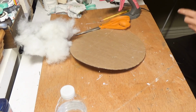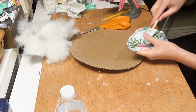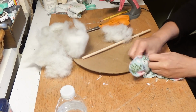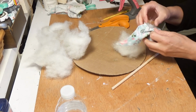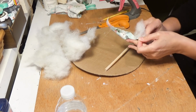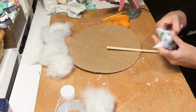So here's my stuffing, and you can get it at any hobby place. I got mine at Joann Fabric, and a lot of times I will reuse stuffing from old throw pillows, things like that. So I'm just sticking this in with my fingers, but you could see I have my dowel rod ready so that I can push it up into those little areas where my fingers can't reach, because I wanted to have a little bit of a pointy tail. I didn't overstuff this, but I did stuff it enough that it gave it a good shape.